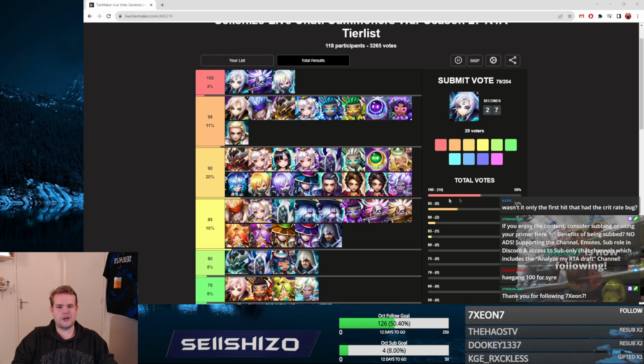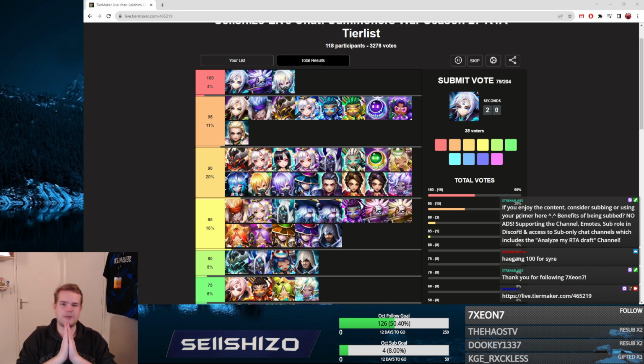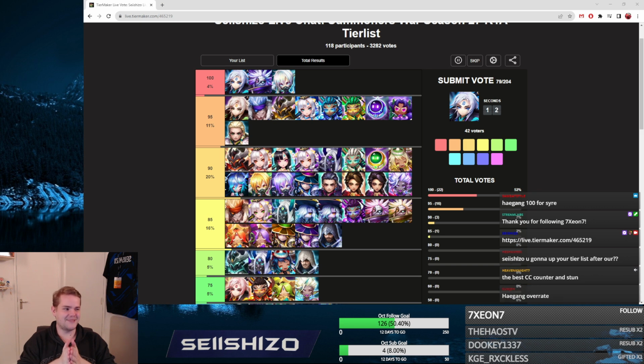Haygang is 100 for sure. I'm pretty sure Haygang will end up there. So for the people that join in later, you can join making this tier list, and your vote matters. The best CC and stun. Wait, he's not supposed to stun.